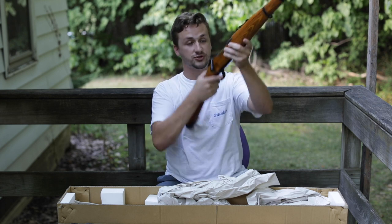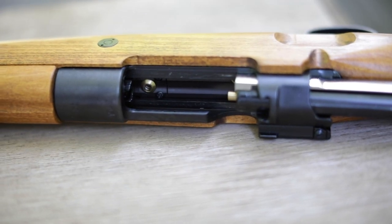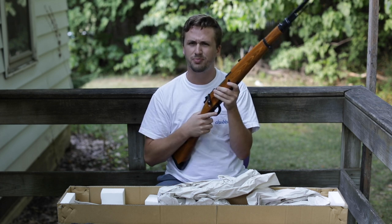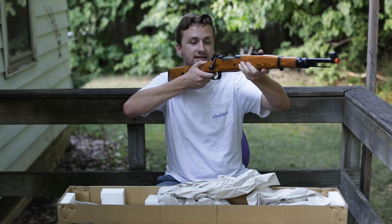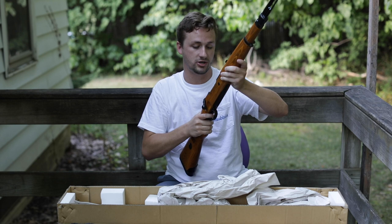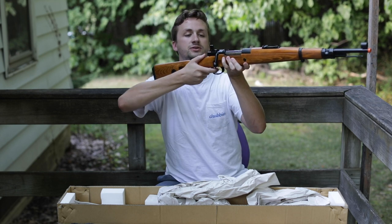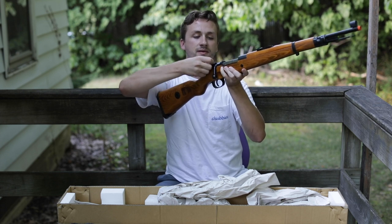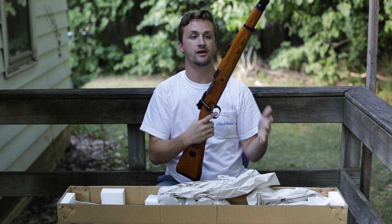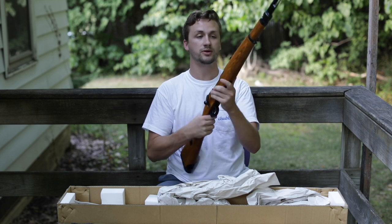This is a gas rifle. You actually don't have to rack the bolt all the way back — you can keep it partway and rack it, which confused me as a young airsofter. It's got a really nice trigger pull. Up here you've got a safety — push it one way and it's on safe, can't pull the trigger. Go the other way and you can fire. It also makes a really satisfying action.